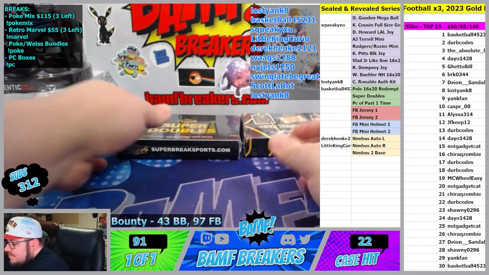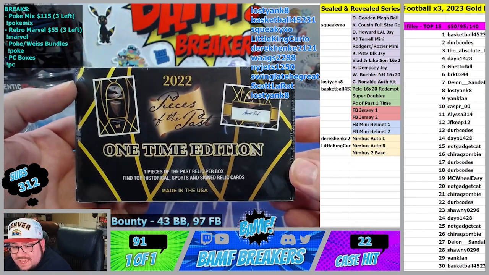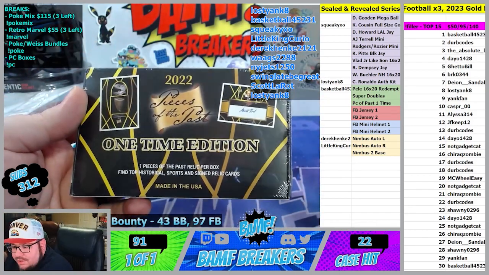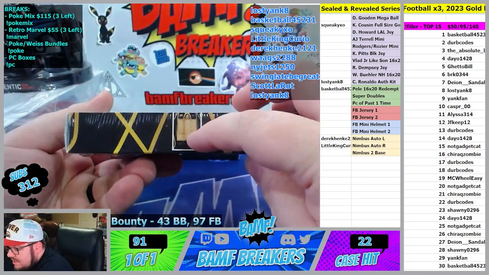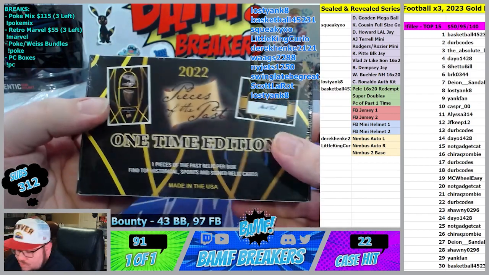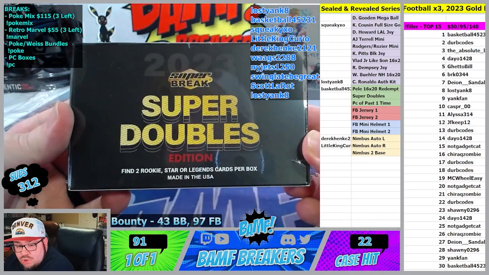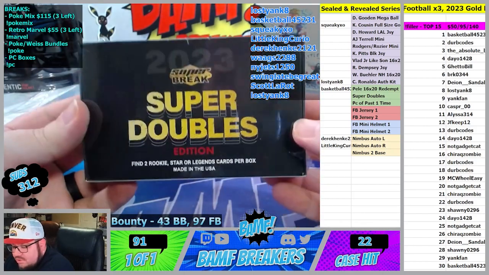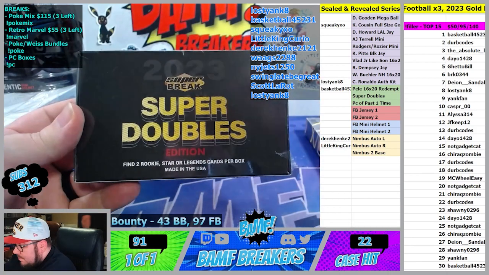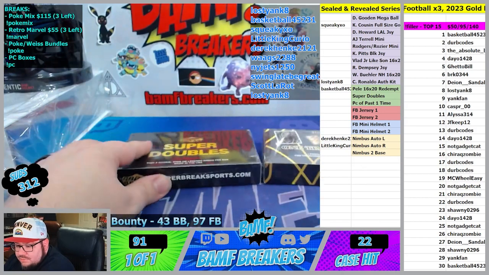Pieces of the past and doubles. Okay. So again, this is the pieces of the past, Wags. We've done cases of this before. You're just gonna get one relic, the high end or cut autos. But normally it's a piece of a document. Some can be jumbo, some are normal sized, some can be a Tyrannosaurus Rex tooth, who knows? And then Super Doubles is gonna be two cards in here, two buyback cards. They're hefty, they're most likely graded, but it's two buybacks per box. Multi-sport, rookie star, legend.